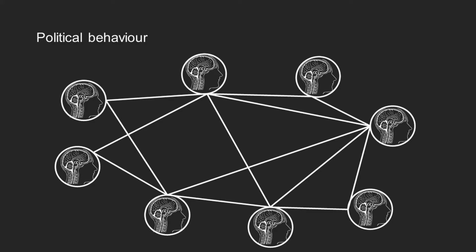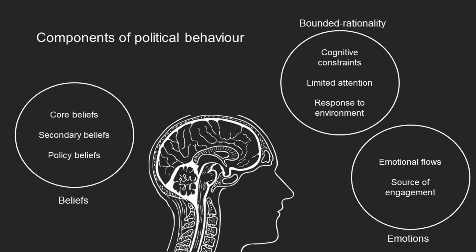And we tend to forget this. We tend to forget that a bureaucrat cannot be fully rational, or we tend to forget that even someone at the UDC has emotions. And it's very important to remember this, because that will affect how we actually convince those individuals. So the components of political behavior, very briefly summarized, consist of beliefs, so things that people believe in.